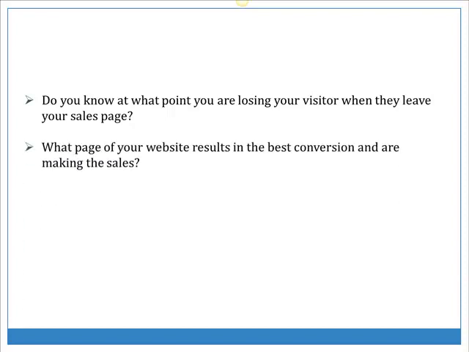What page of your website results in the best conversions and is making the sales? Do you know these things? Do you know where in your process it's actually converting, if you are getting conversions? Do you make the sale and have early unsubscribes? This is a whole part of the process. Maybe your follow-up messages. Maybe you've actually made a sale. You've got somebody on your list, and then they're unsubscribing. Maybe they're there for just 1 or 2 emails and they're off. Maybe they're there for 6 months. Where is it in the process that you're losing people?